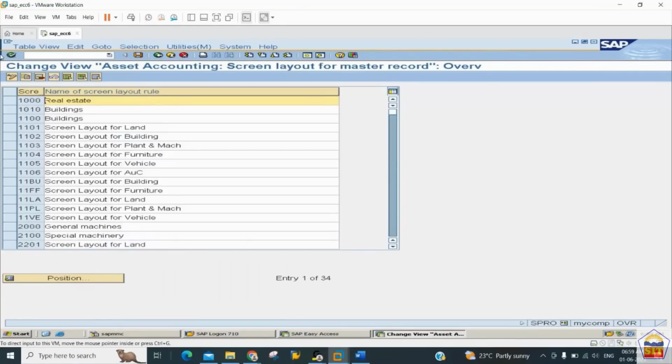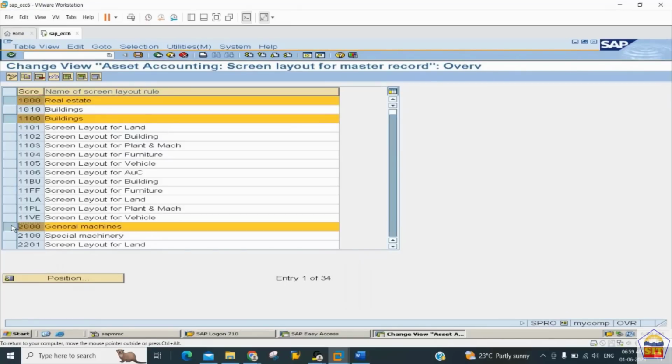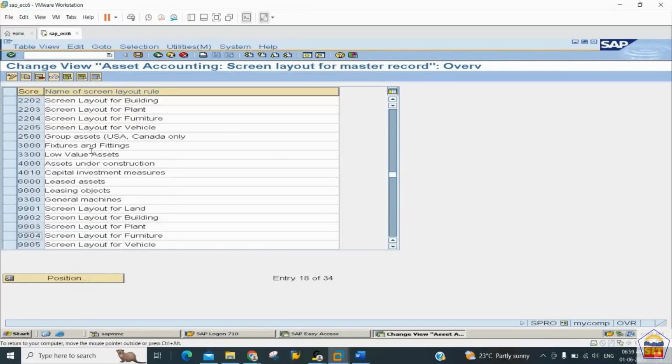So for example, here we have real estate, we have building, we have general machines, let's go down, special machines, then we have this furniture fixture. So these numbers are given as standard, so we can copy.